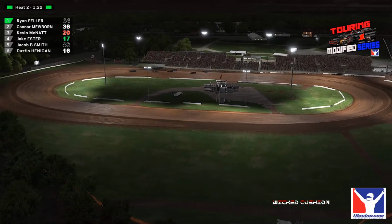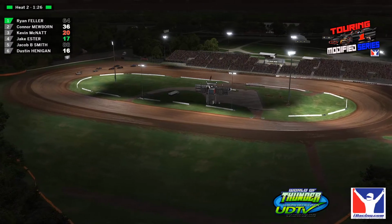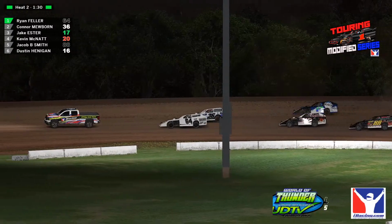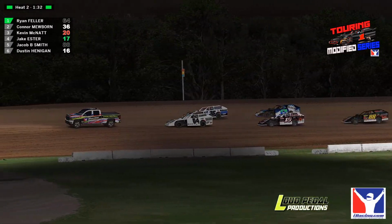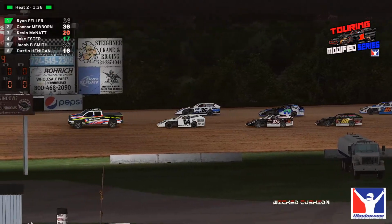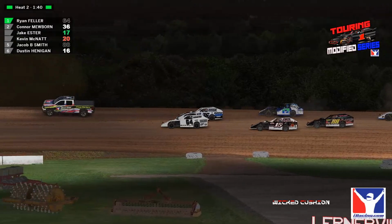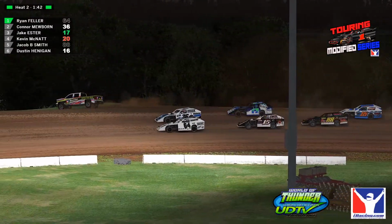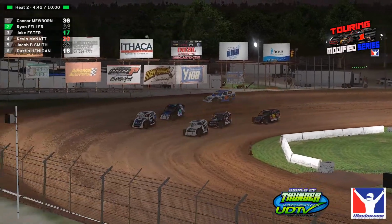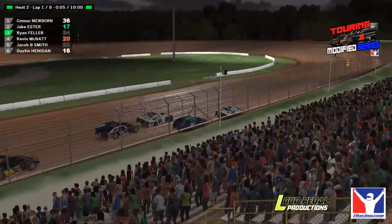There we go, back live, just the 2 heat races. In fact, I did call that the 3 heats were going to happen. Can confirm that it is just 2 heat races here, so what should be somewhat of a quick night. All drivers are going to make our 30-lap main event. We might even possibly have a B main as well, just to get the drivers that don't automatically transfer from the heat and get them lined up. We'll see what happens. Yeah, we're going to have a warm-up session as well.